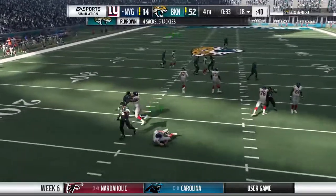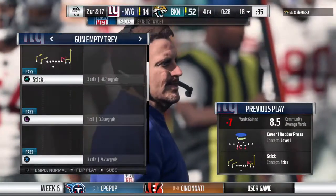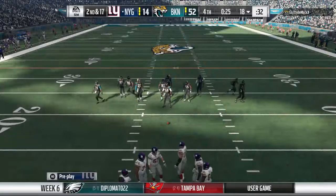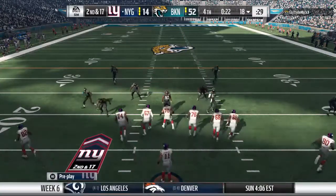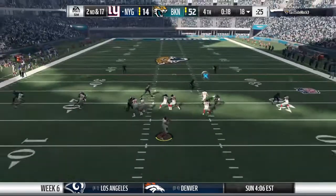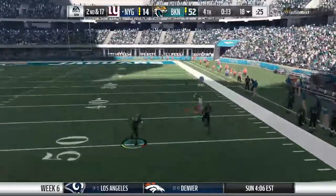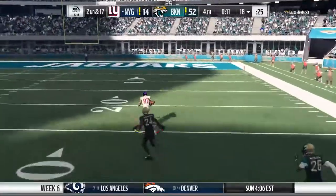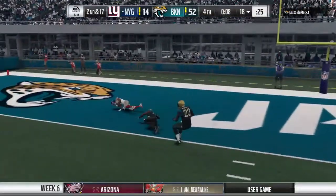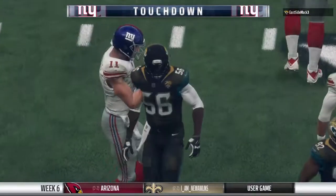Jaguar pressure and a Jaguar sack. The amount of sacks that they've absorbed in this game is absolutely extraordinary. Let's just face it. This offensive line, flat out, cannot handle this pass rush. It's been demonstrated time and time again. From the shotgun, he'll look to throw. He's going to let it fly. Oh, this is taken in. It's complete. And he's across for the touchdown. Too little, too late, but he does get in for 6.